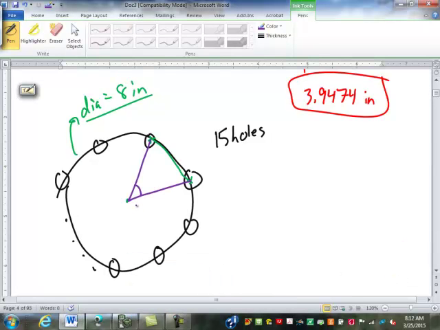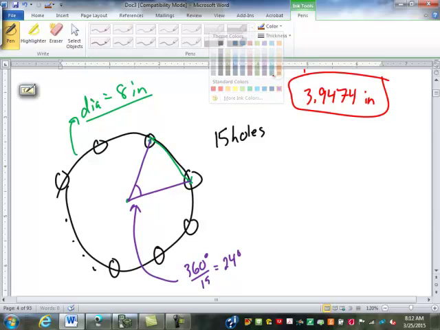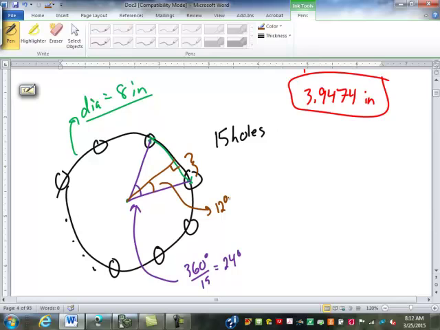You would find that angle there is 360 degrees divided by 15, which will give you 24 degrees. Okay. That's not the angle you really want, though, because there's no right triangle there. But remember, because this is a chord of a circle, if you draw this out perpendicular, it cuts the angle in half, cuts the length in half. So you can work with that triangle. This angle would be 12 degrees.